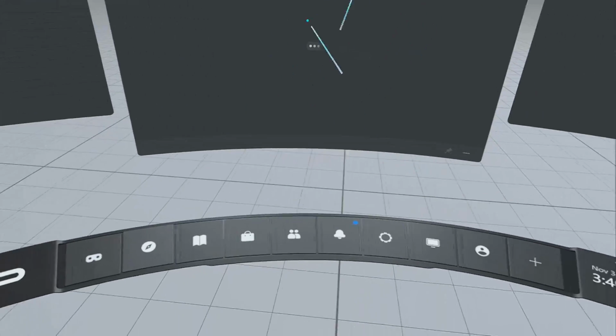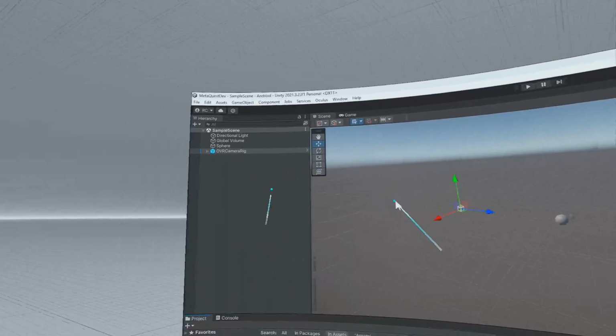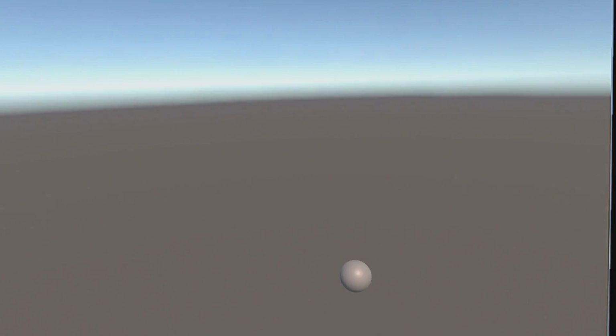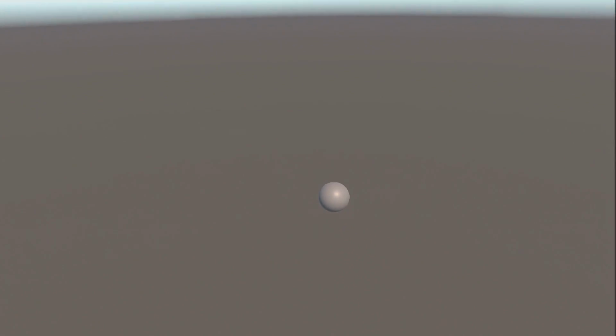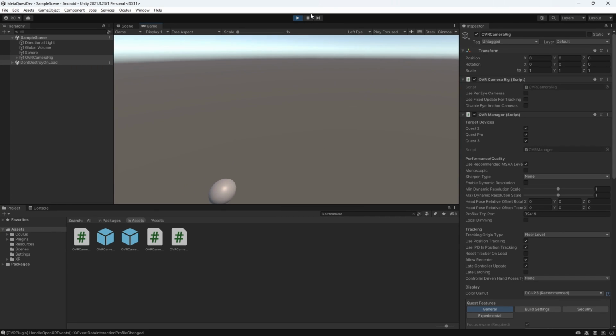When connecting to Oculus Link, you will be brought into another environment inside your MetaQuest, where you can even see your PC screen. You can either press play here directly inside your headset or normally on your PC. And as we can see, we can now look around in our MetaQuest and see our sphere that we placed before. We can also see the exact same in our Unity editor.